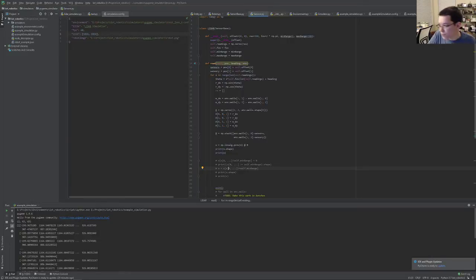Let's see. So the first dimension is range measured by the sensor and distance, and then distance along the wall.